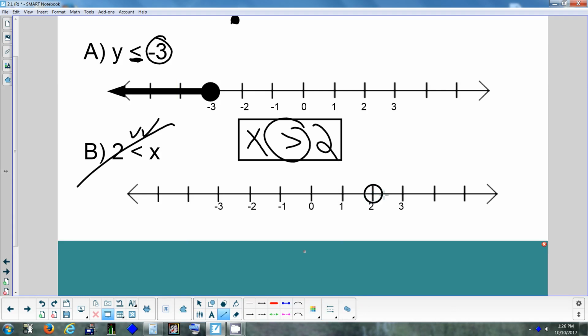We got it in the order we want. We got it in the format we want. All right? So which way is my arrow going to go again, Jane? To the right. Good. Mistake is going to draw it. Perfect. So that one was a little bit different because we had to flip it. It wasn't in the right format, so we had to flip it. Okay?